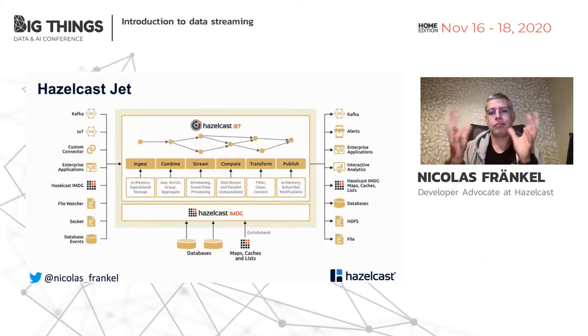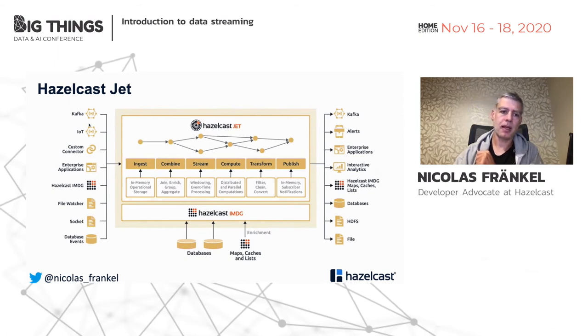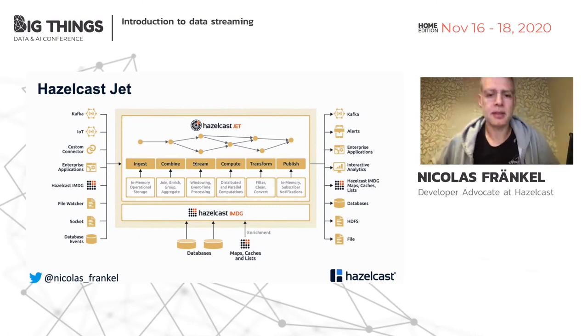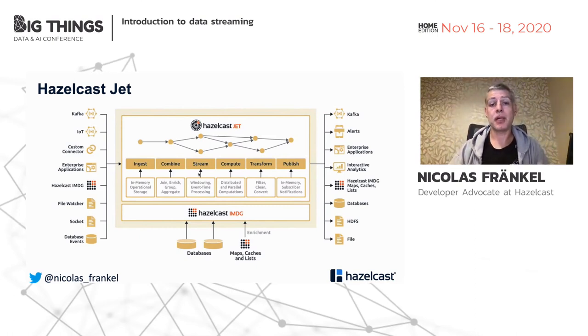And this is the schema that I showed you from the ETL, but applied to Jet. We offer a couple of connectors, input connectors and output connectors, which we call sources and sinks. And in all cases, if you don't have something that fits your needs, we have an API and you can write your own. And then, as I mentioned, you can do everything that an ETL does, but distributed all over the network by essence.